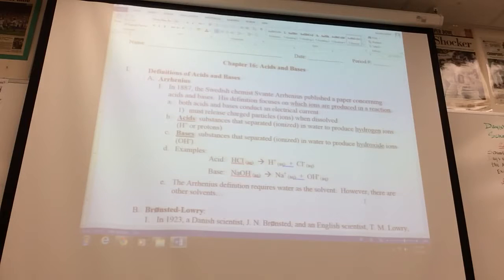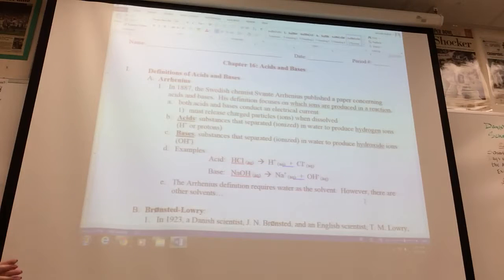And then finally, we'll talk about titration, which is a technique used to determine the concentration of an acid or a base. And you'll be doing that experimentally in the lab probably toward the end of next week. So we've got a lot to cover. This is a great chapter because it's going to tie everything together, things we did back in stoichiometry, solutions in terms of molarity. So this will be a good way to review for this semester exam, and we'll talk more about that in a week or so.